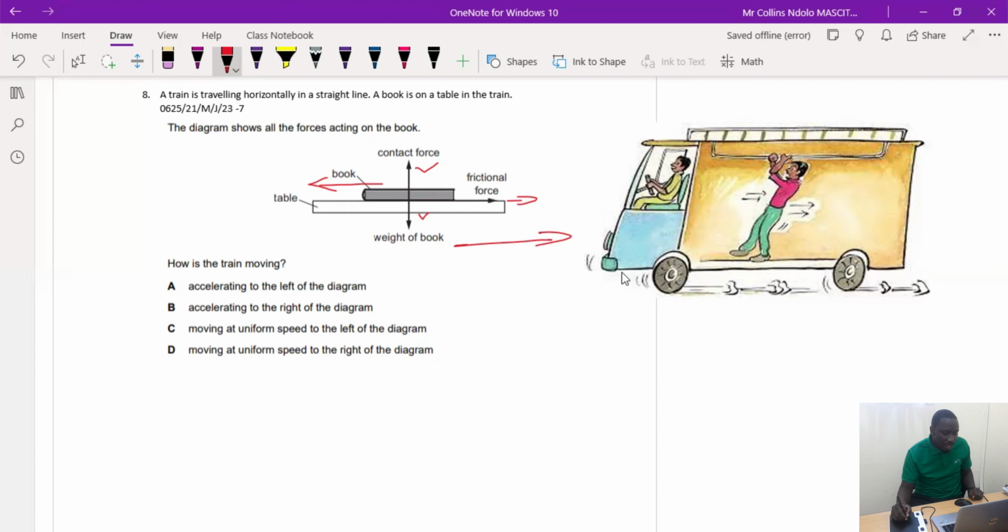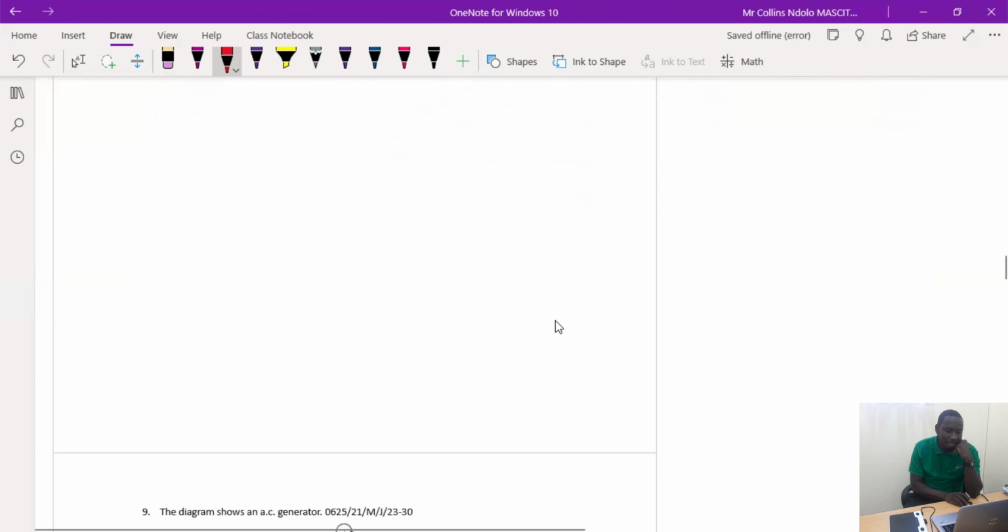And it has to be acceleration. So the body cannot move at uniform speed. If they're moving at uniform speed, then the magnitude of friction will not be there because it will balance the reaction force on the other side that is acting on the opposite side. So there will be zero horizontally. So it has to be accelerating, and the train is accelerating to the right of the diagram. I hope it makes sense. As you can see this gentleman here, if the driver increased the speed, thank God he was holding. Otherwise, he tends to move backward. So if you don't visualize this kind of question practically, you cannot get it.